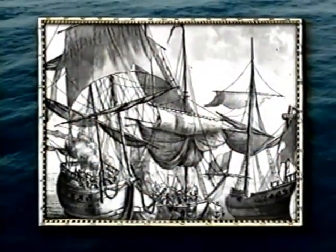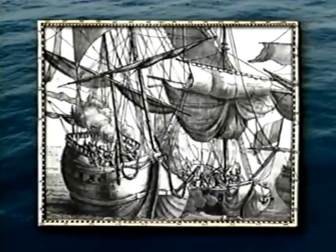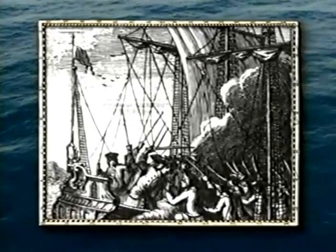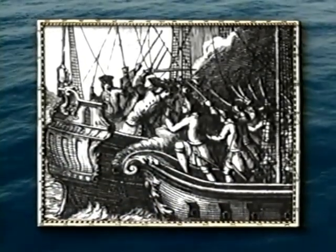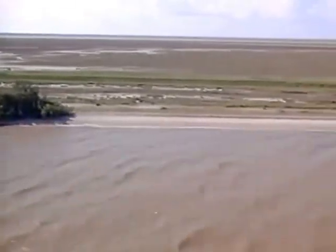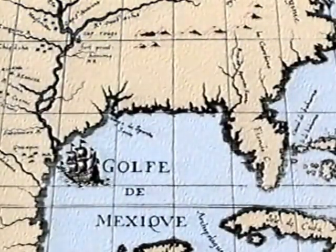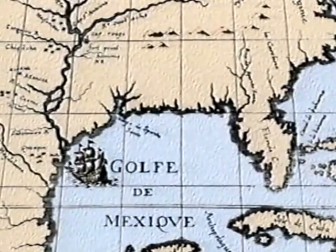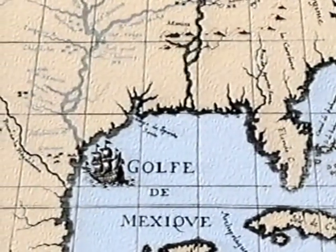As LaSalle made his way to the New World, a series of tragic events and chronic illnesses plagued the expedition. The Saint-François was taken by pirates. Misled by the faulty maps of the period, LaSalle anchored in Matagorda Bay in January 1685, certain that he was near the mouth of the Mississippi. However, the Mississippi River was actually over 300 miles to the east of where LaSalle landed.